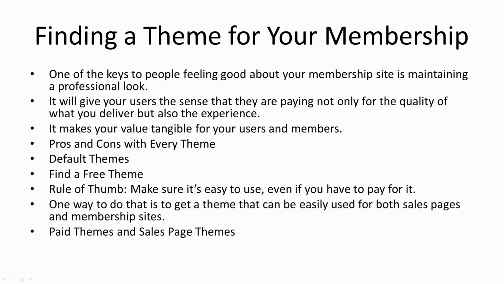Now, you can certainly use paid themes and sales page themes, but we want to try to get those themes that we can have the dual purpose. And there are 2 such sites available. There might be more, but these 2 are reputable and they are supported and they can be used for both purposes. InstaBuilder and Optimized Press. They are both paid themes, however, they are available and can be used for both purposes.